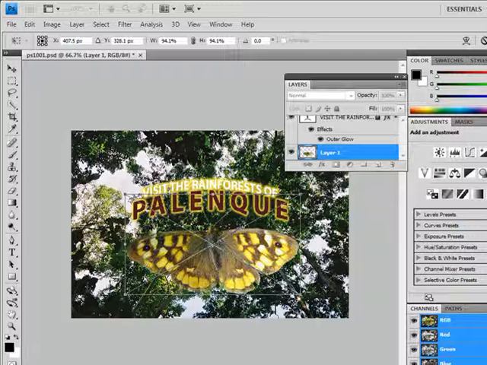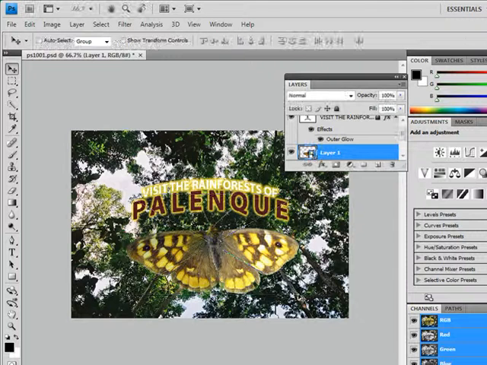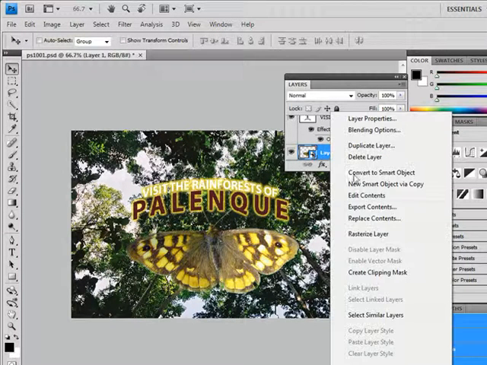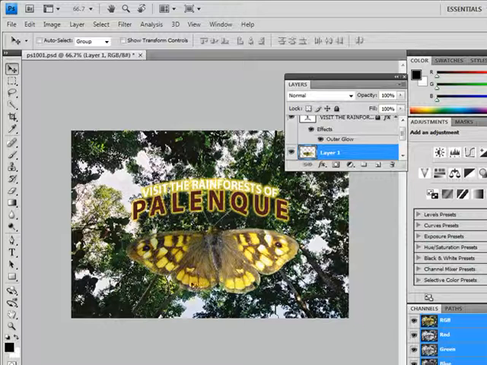If you don't, you can always convert it back by rasterizing the image. So let's say that I'm done with this particular project, and I decide this is the size I want it, and I don't want it embedded anymore. Of course, I can right-click and choose Rasterize Layer, and now it's no longer a smart object. Now, I'm going to undo that because I want to do a couple other things here.